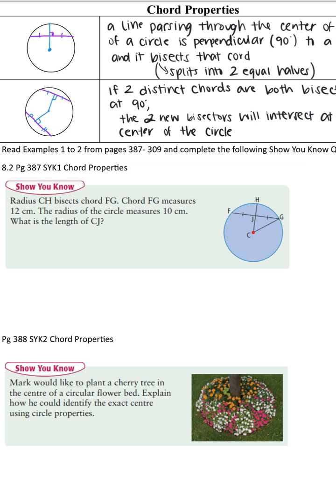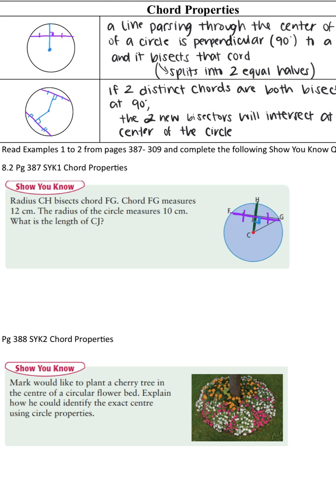So we can see our radius, which I will do here as green, line CH, is bisecting, or splitting in half, the chord FG. And we can see that FG is purple. It's been split into two equal halves marked by those two congruency markers. And because this chord has been bisected with a line that passes through the center of the circle, we also should recognize that it was not only split in half, but split in half at a 90-degree angle.